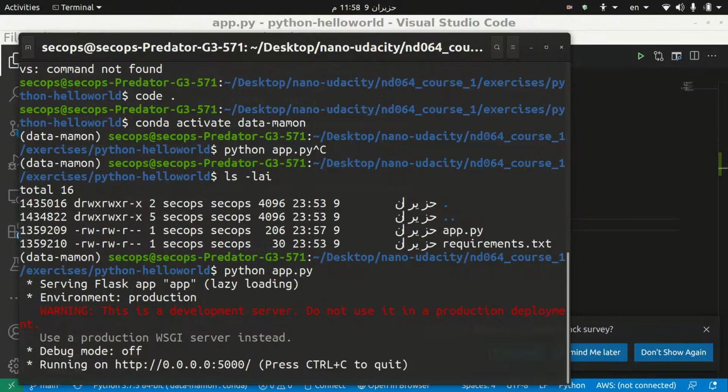Now the application, as you see, is running on port 5000, and you could access it. I will access this application. Just 1 minute.